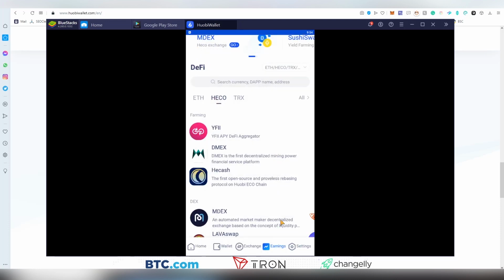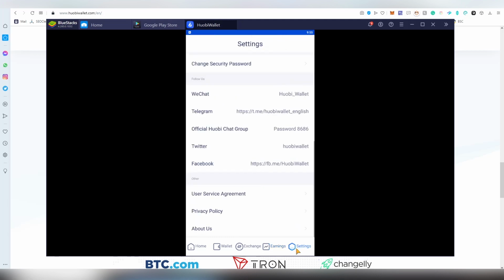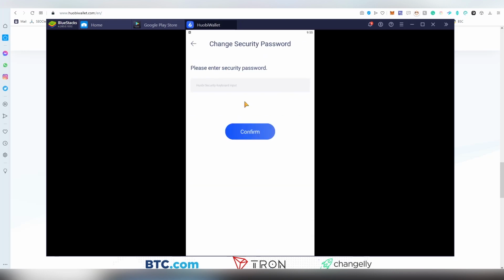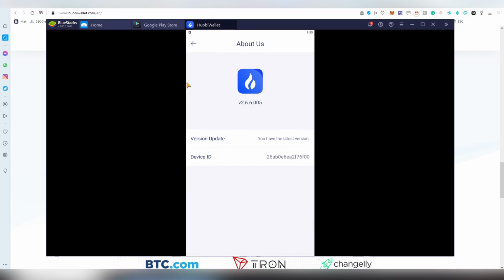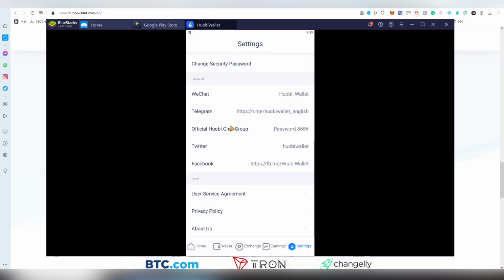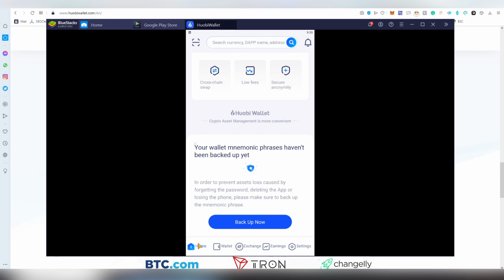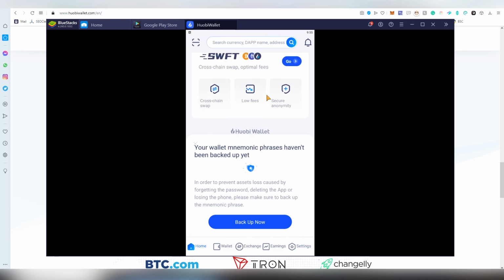Now, finally, obviously, we're going to be going through the settings tab, seeing what's actually out there. What are the things? So there's a couple of links to the official social media pages. There's a security password, which is basically just an 8-letter password you get to choose to use for login. And that's pretty much it. I thought there were more security options here, maybe like Touch ID or something like that, but that doesn't seem to be the case, however.